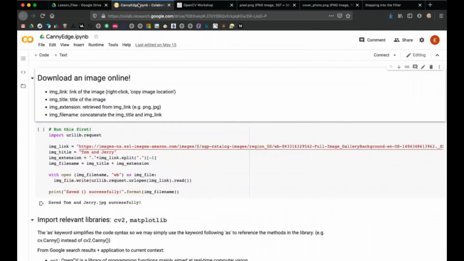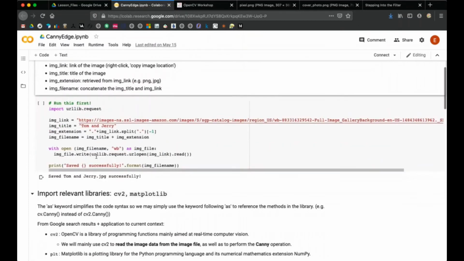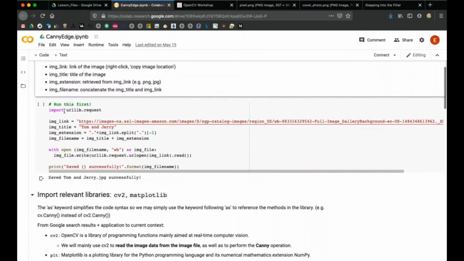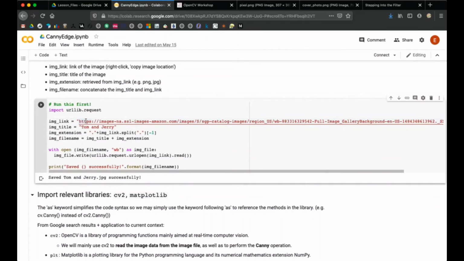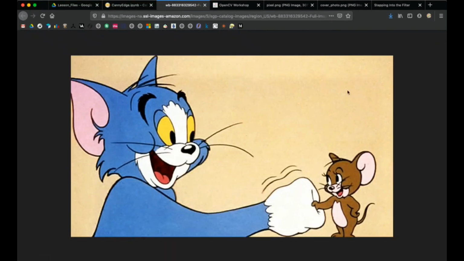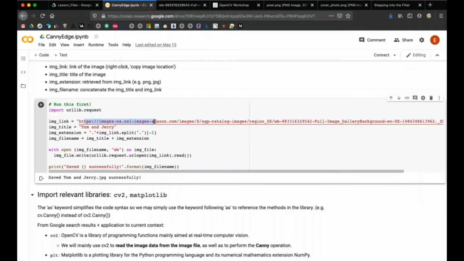Okay, since some of y'all have prepared already, we'll first start off by downloading an image online. Of course, you don't need to download the image. You can also use your own image if you have one. In this case, I will just download this particular cartoon image, which I've gotten from the link. And now I'll give it a corresponding title, Tom and Jerry.